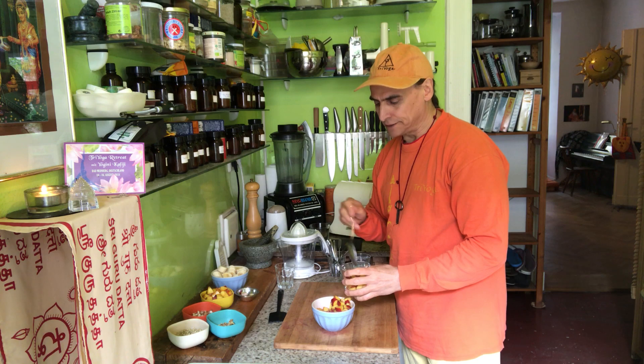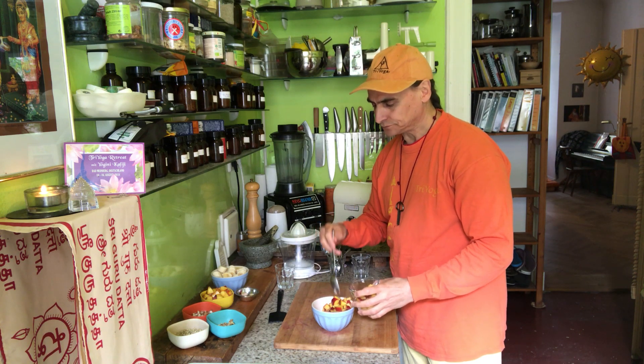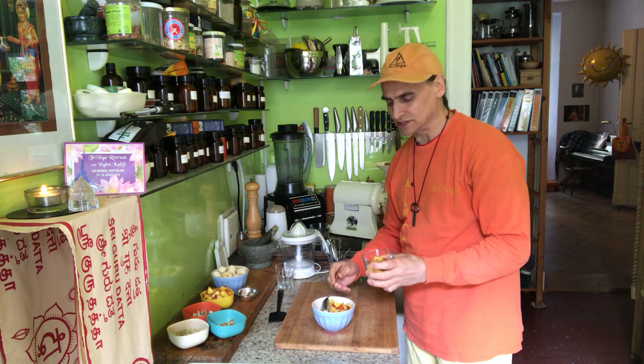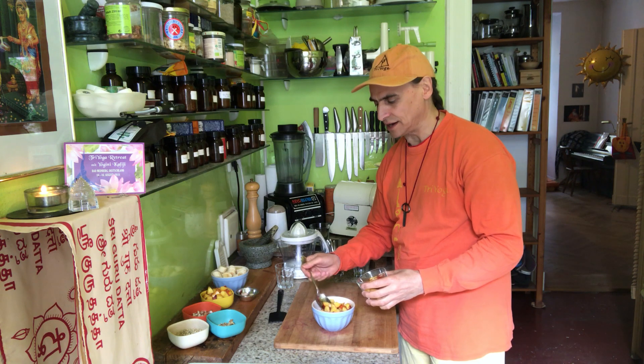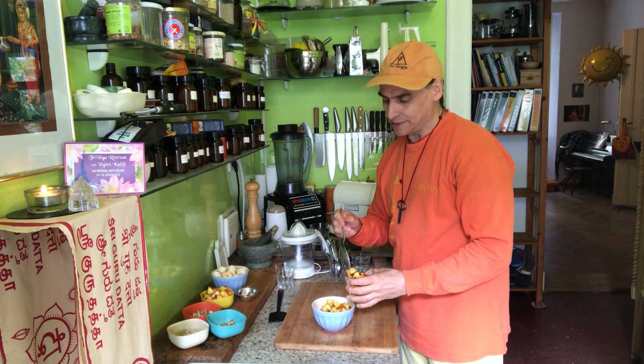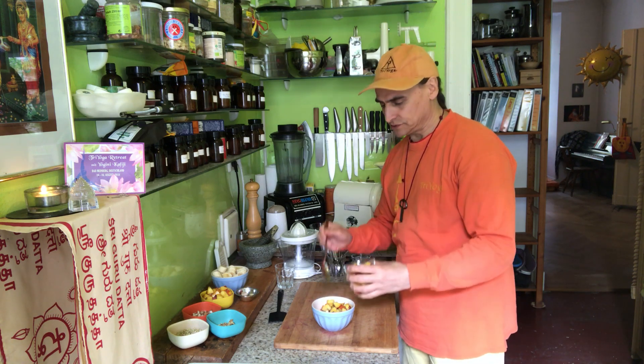I always take them home when they are not quite ripe — a little bit firm — and let them sit on my shelves until they get softer and softer. At a certain point they develop that special sweet-sour flavor that nectarines have, and then I can eat them. Now I can make a nice recipe!